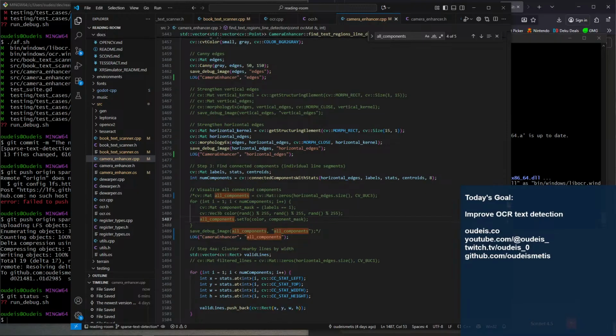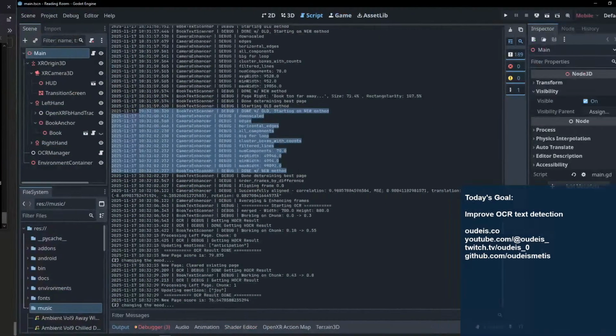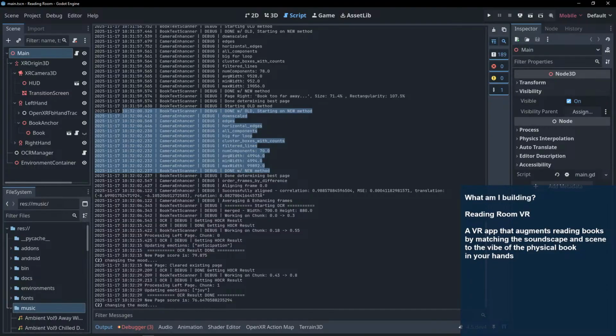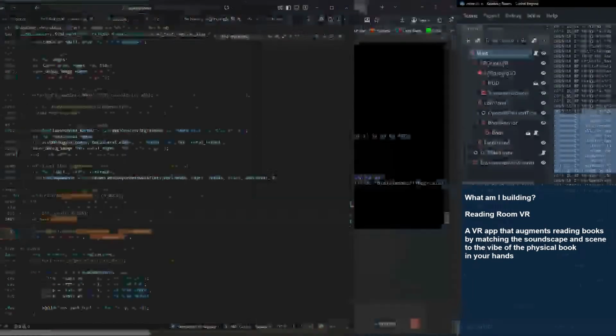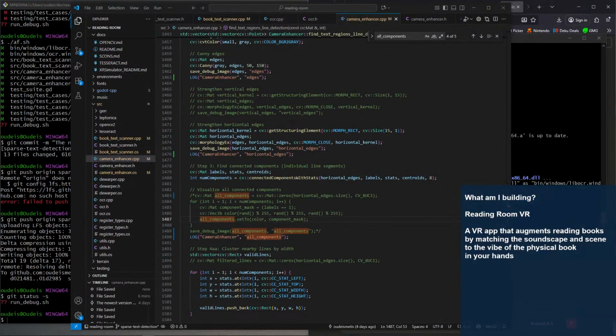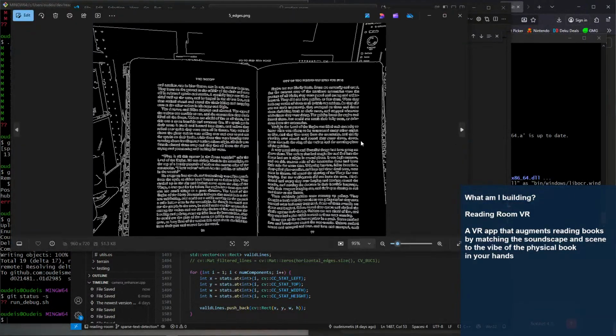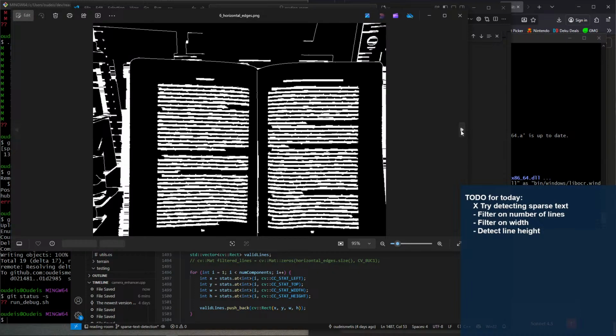And what do we end up with here? So like horizontal edges, that also took like 1/10 of a second. So each of these things is taking like their 1/10 of a second. And what that's getting us is, this is horizontal edges.